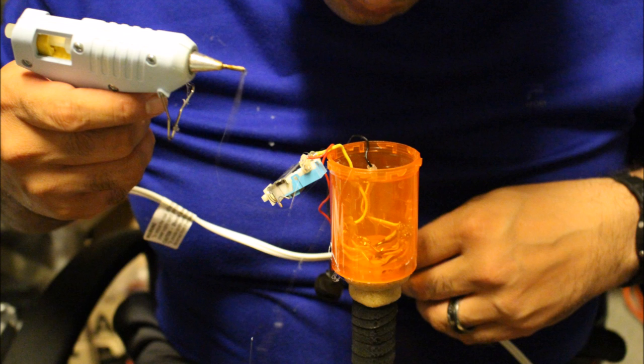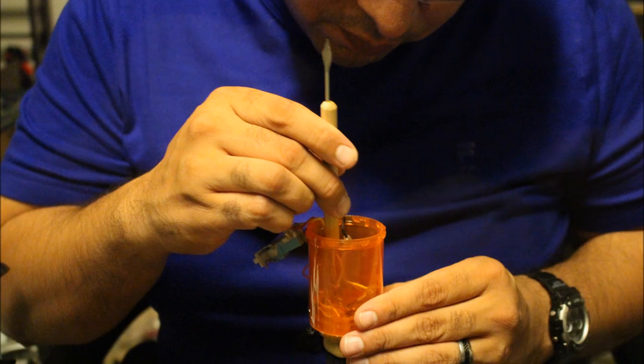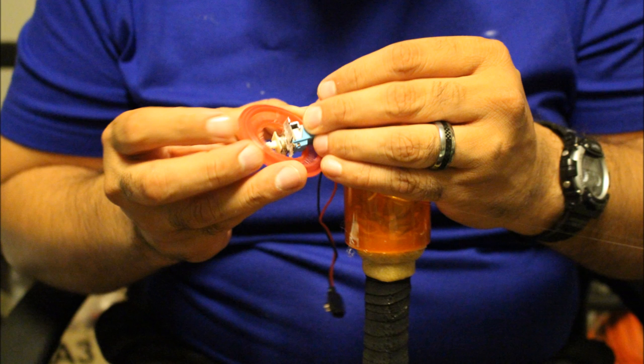Another picture here, filling up that bottom portion with hot glue, making sure the wires are as far off to the side as I can, because I'm going to be sliding the square battery in there, and it's going to be a tight fit. So here I'm just moving some stuff around, moving some hot glue around. Really it's just squeeze the hot glue in and let it melt down to the bottom. Make sure I get it down the center shaft of the sword so it really makes things nice and tight and I don't have a lot of wires moving around.